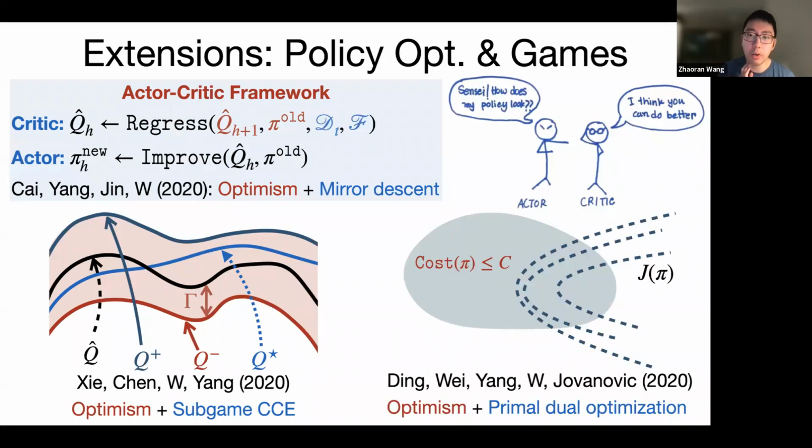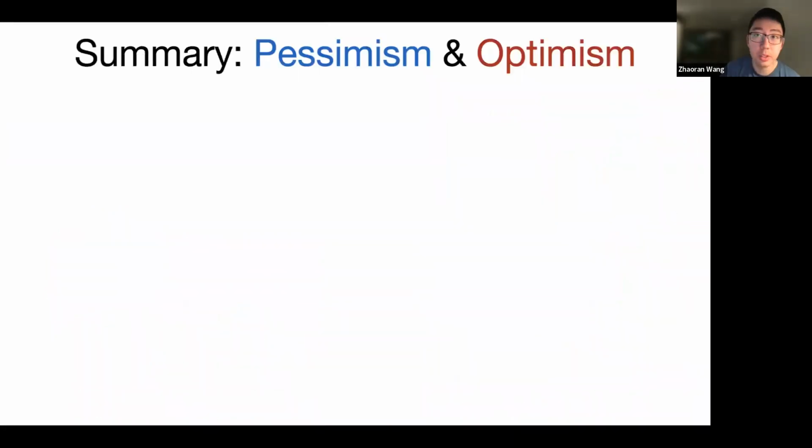There are also constrained settings where we are concerned about safety. For example, we want to control the cost to be below a certain threshold. For example, we certainly do not want to crash into other things when doing autonomous driving, right? So we have safety guarantees to avoid that during exploration. We can show that you only need a finite number of violations when you're doing the learning. And in more recent work, there are ways to achieve zero violation. There they combine the tricks of optimism and pessimism, but in a different way. Okay, so those are the possible extensions.